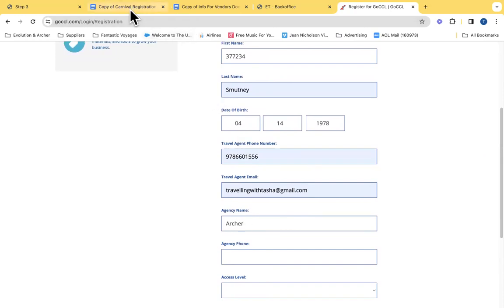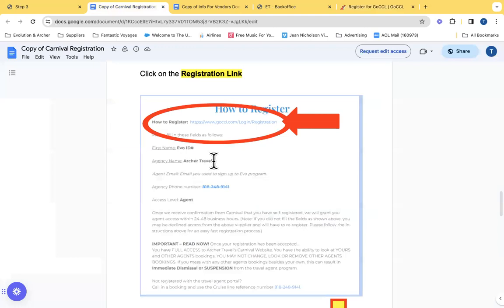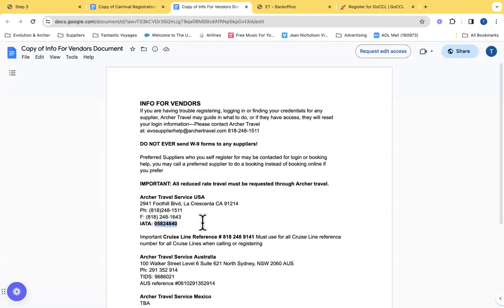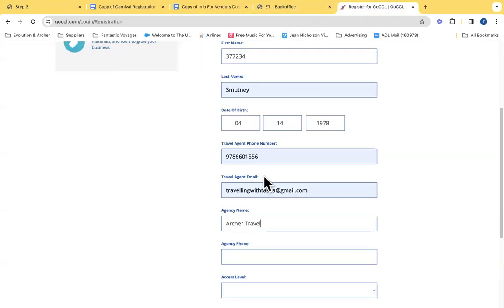And again, if I'm unsure, I go back and I check Archer Travel. And if I want to copy and paste the number, I go right in here. The cruise line phone number, not the main phone number. Oop, it didn't do the whole thing.